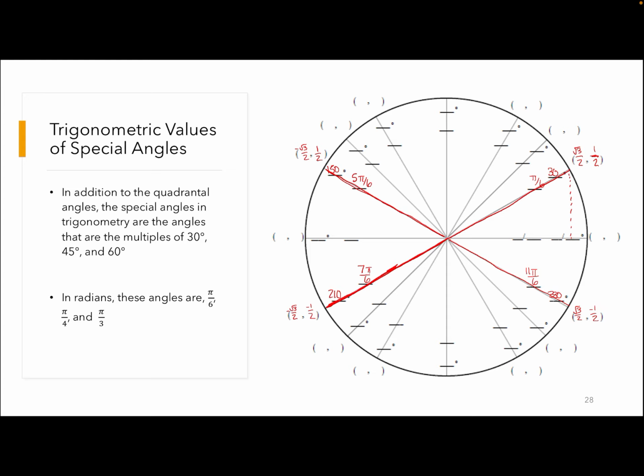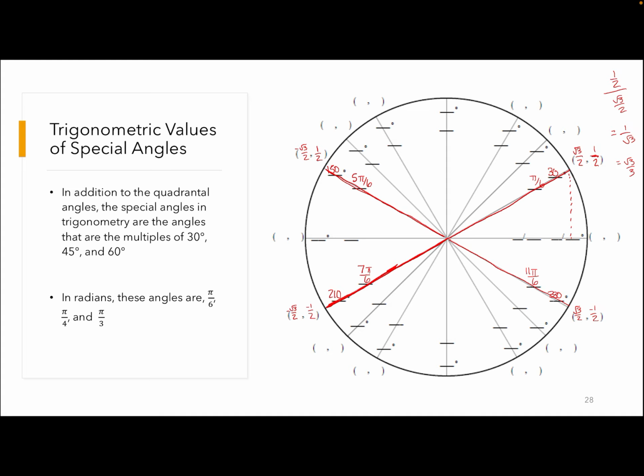And the tangent, we'll talk about tangent on these other slides, but tangent is just the ratio of sine to cosine. So the tangent is really 1/2 divided by square root 3 over 2, which is just 1 over the square root of 3, which if you rationalize the denominator is square root 3 over 3. And remember, tangent is the slope of the line. So for the angles pi over 6 and 7 pi over 6, those tangent values are positive. For 5 pi over 6 and 11 pi over 6, the tangent is negative.